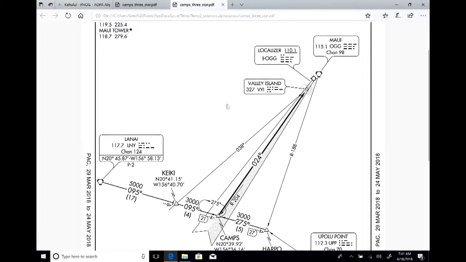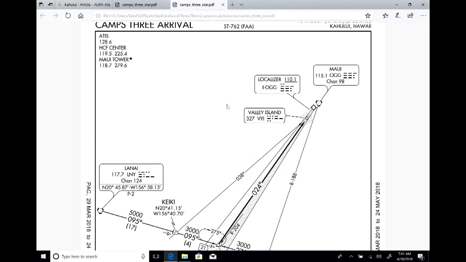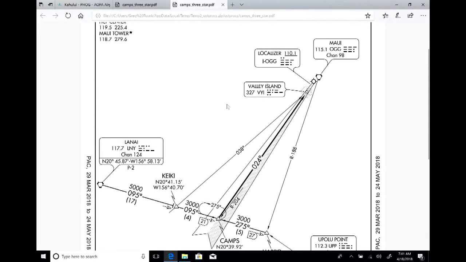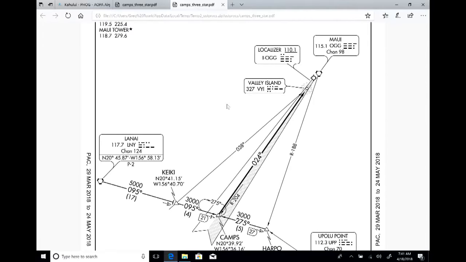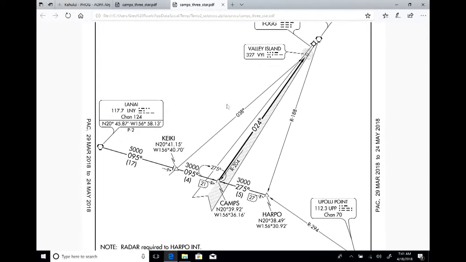So what you're seeing here is that you can see in the upper right-hand corner, you can see Maui. So there's a VOR there at Maui, and so, you know, hopefully you would know that that's ground-based radio navigation, and so there has to be some ground underneath it for it to be ground-based navigation. So that's going to be there in Maui. You can see all of these lines kind of headed off there to the southwest with this.